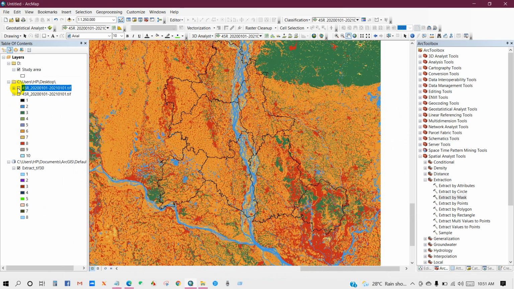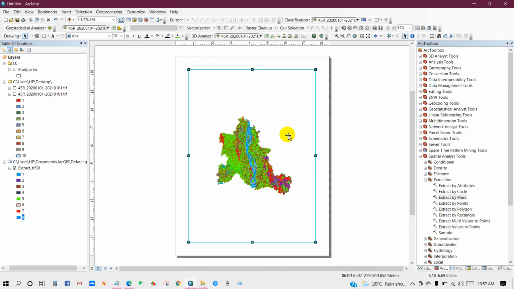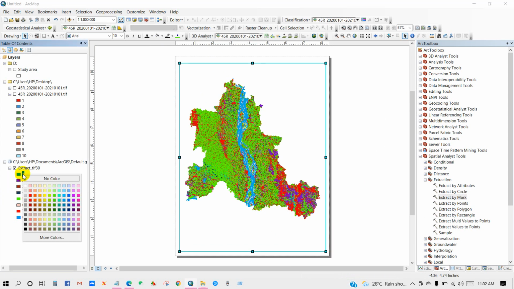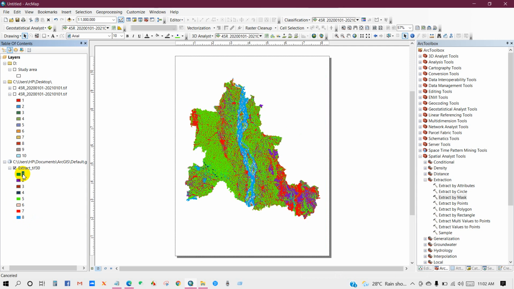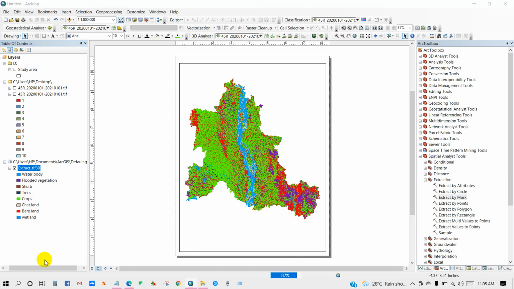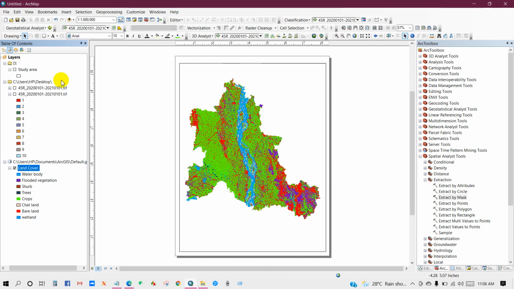You can match the color according to the downloaded land cover data. Rename the land category. You can also rename from here. Now I will create a map layout.